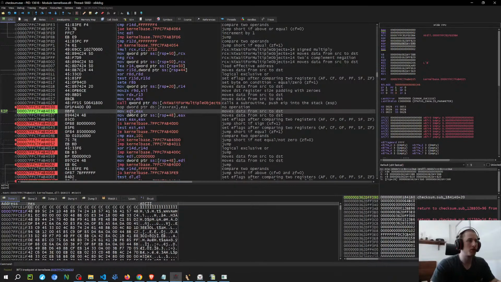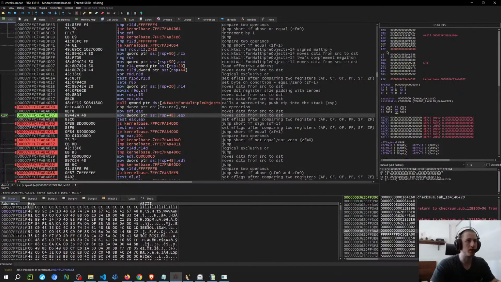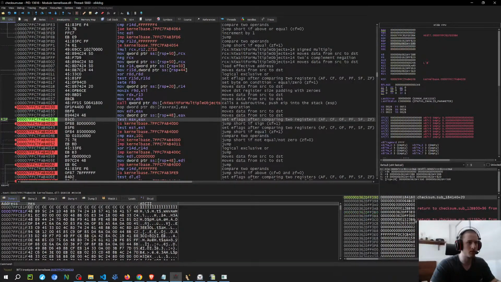So you have 0 on the EAX, going to move to the RDI, which is going to be 0 now. Now it's moving 0 to the stack. 48 on the stack, which is going to be 3 rows from the thing here. So 3 rows before, so I think it's going to be here. This part I'm not 100% sure.